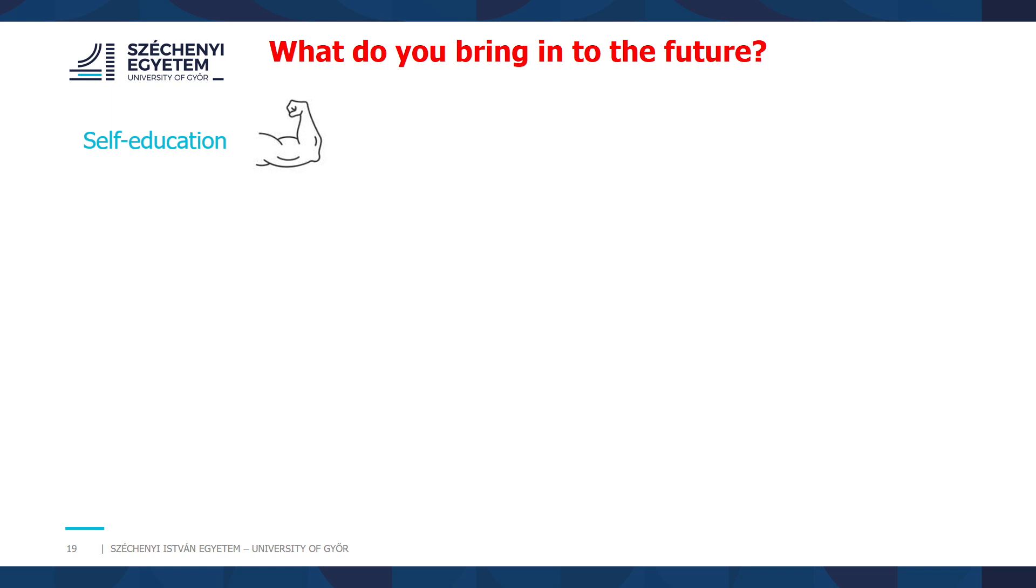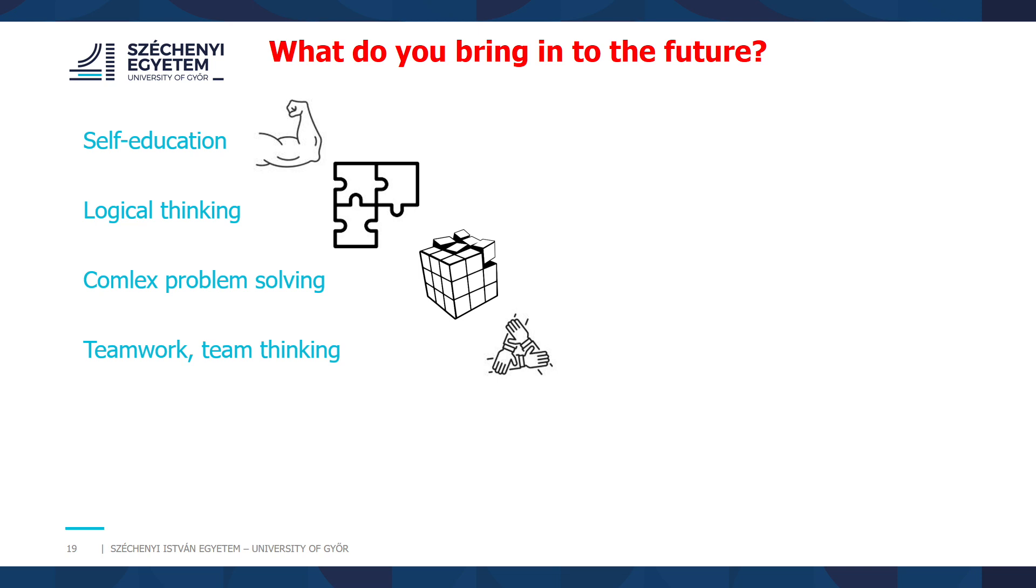You have to improve your abilities, how to educate yourself, how to learn continuously during your whole life. You have to improve your logical thinking in solving, resolving challenging tasks. You will improve your ability of solving complex problems. You have seen the complexity of engineering. And you will work in teams. You have to improve your skills in learning and thinking in teams. You will improve your language competencies because the most literature is available in English language. And if this is not your native language, you have to improve it. And you will use it.